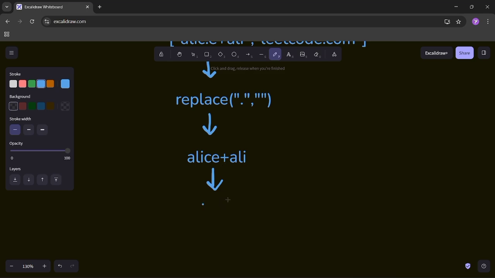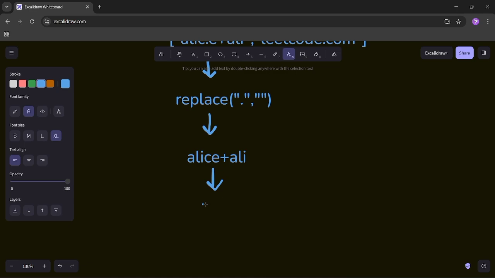If I split it, this string is going to be converted into a list again, and I'm splitting this on the basis of this plus sign. So basically we get two items again: Alice, and our second item is going to be ALI.